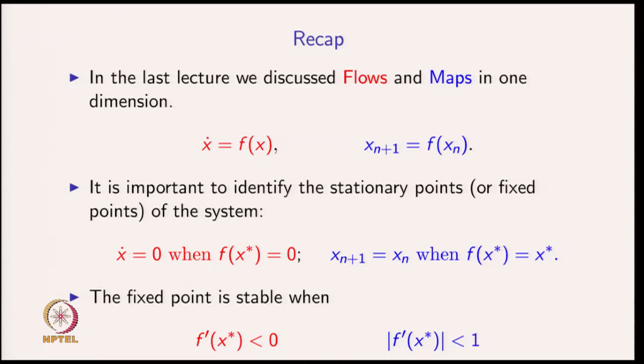In the case of iterative mappings, nothing happens when x n is equal to x n plus 1, namely it is a fixed point, and this will happen if f of x n is equal to x n. That means that we need to solve the equation f of x is equal to x. That gives us one set of roots, which are termed x star over here. So, the equations are slightly different, but not really different in principle.